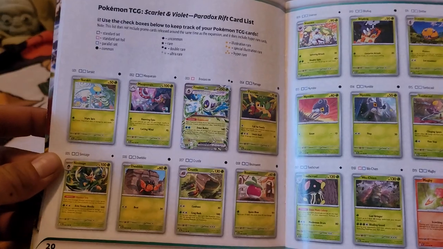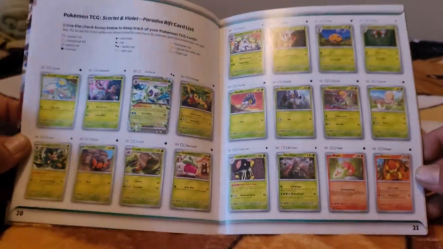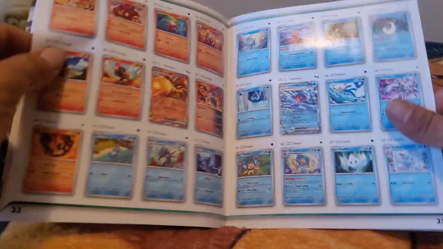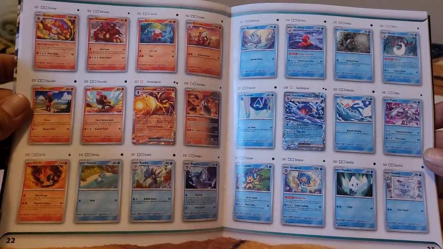All right, guys, here's what we're looking for. Here's the cards. Go ahead, take a moment if you need. Not everyone can get an ETB, so if you need to take screenshots or whatever, now is your time. But these are all of the cards in the set.